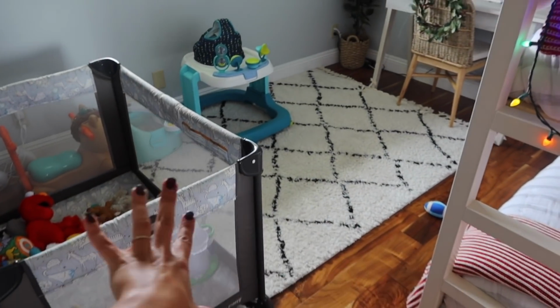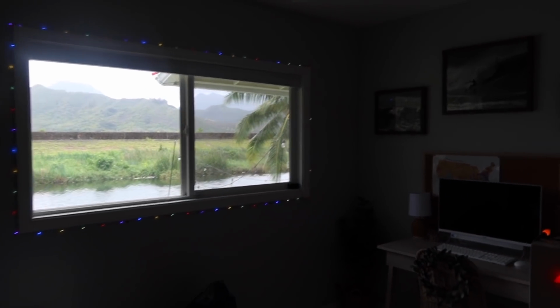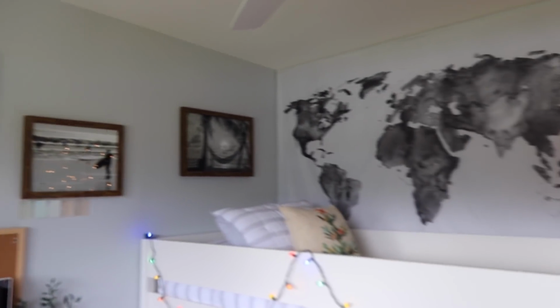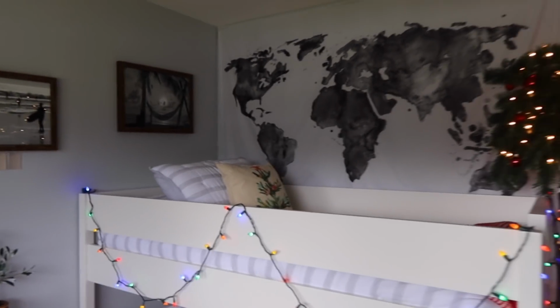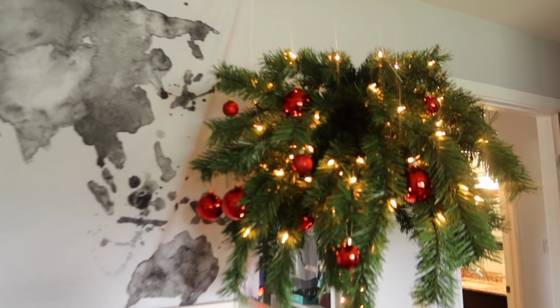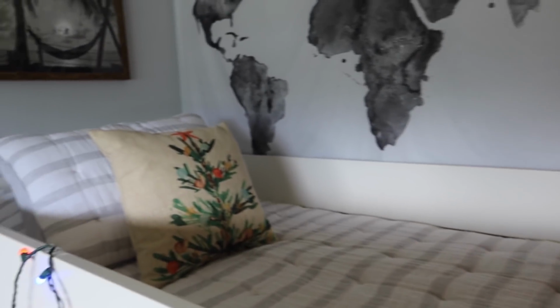Landon's room next, which is also the playroom for all the kids. So lots of Hayden stuff is parked over here right now, but I hung rainbow twinkly lights around his window in here. And he has all surf, beach themed kind of stuff. He loves maps too, which is so funny. The name Landon. I feel like we really named him appropriately that he loves maps so much. But his palm tree is here next to his bunk beds, and he has red ornaments in his. And I got little red throws for the bunk beds because I couldn't find any sheets that I loved that again weren't flannel. So we're just going to do red throws to add some Christmas to your bedding.